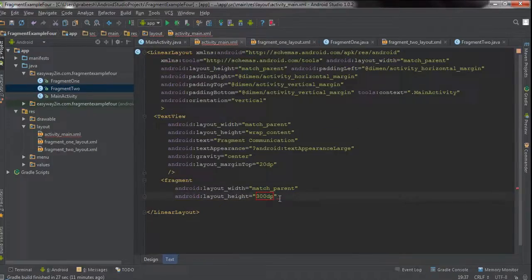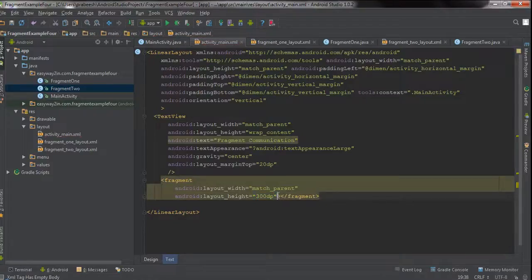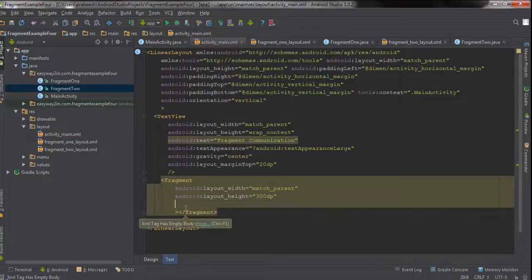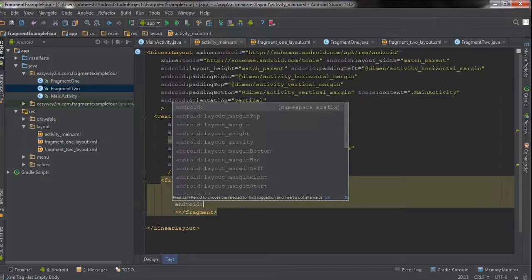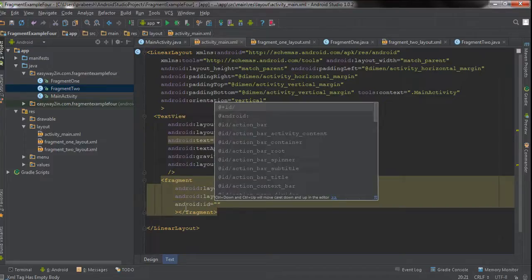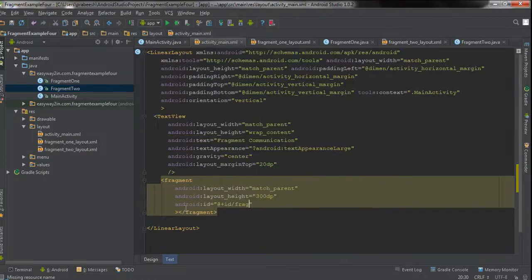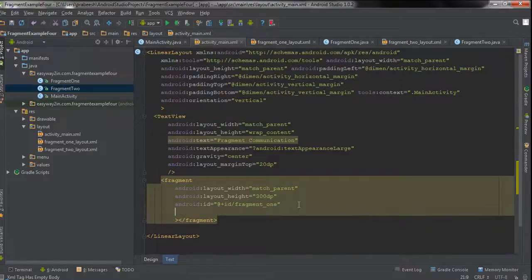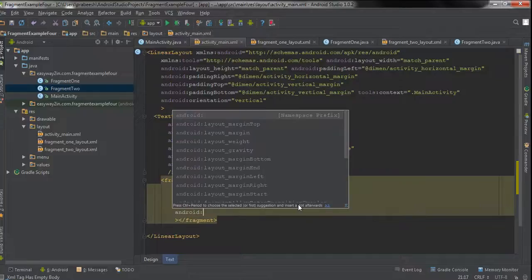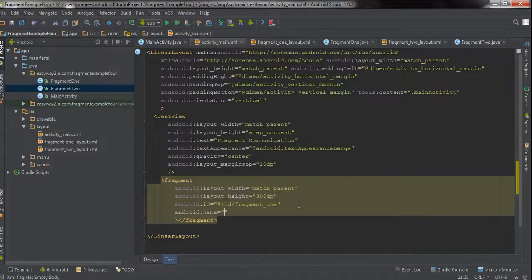Now specify an ID for this fragment. Android ID equal to, I name it as plus ID fragment 1. Now specify the class name for the fragment using name attribute. Android name equal to, this is fragment 1.